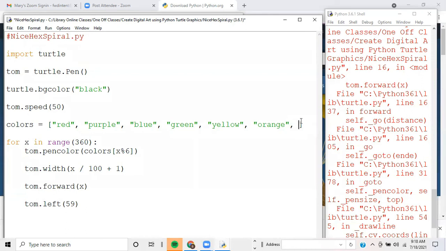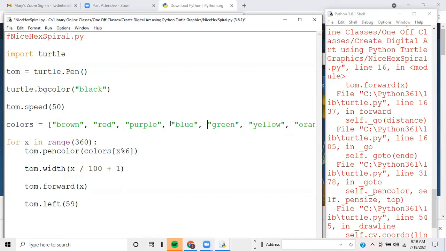But let's say, let me try and find a couple. What if I start with brown? Brown. Don't want the colors to be too much alike near each other.